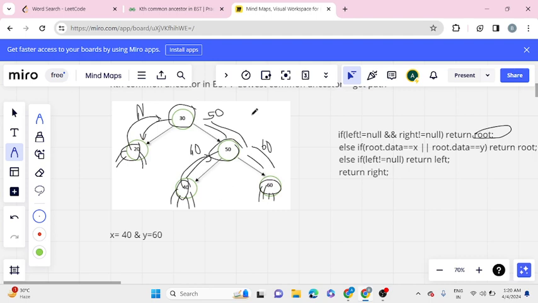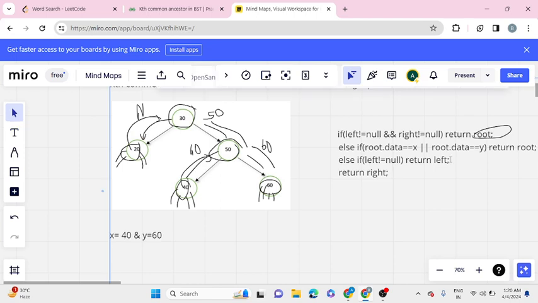Now you can see that from this left child we are getting a null, and from its right child we are getting 50. This marks our third condition. Simply, if our left is not equal to null, then we are sure that we have the lowest common ancestor coming to this node, so we will simply return that node.